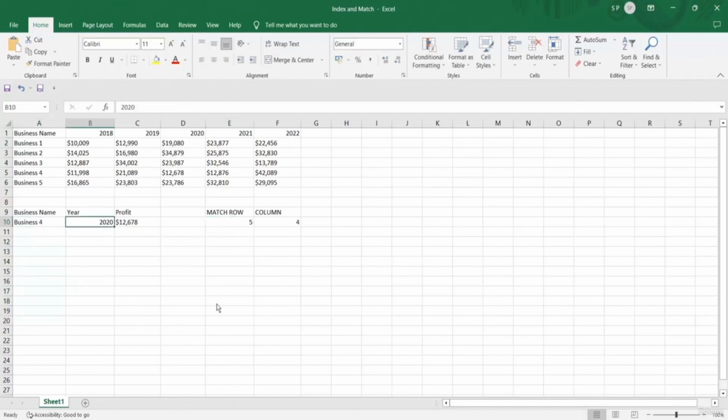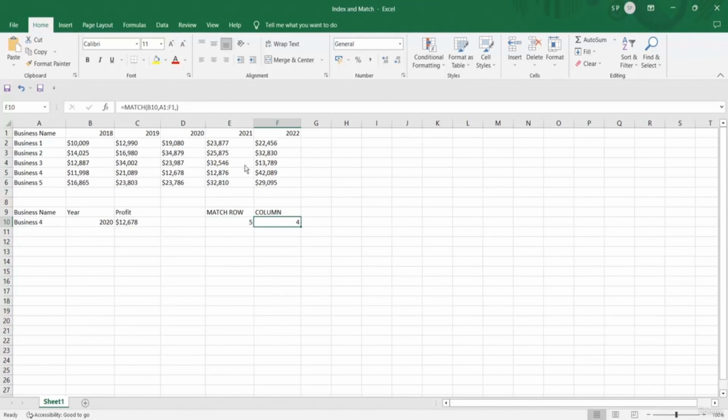Same way, if we go for the column, that is for the year, and if I type 2021, see the column here. As soon as I hit enter, the column output changes automatically. If I change it again to 2020, the output will change again. So here we have used the match formula for rows only, and here for the column only.